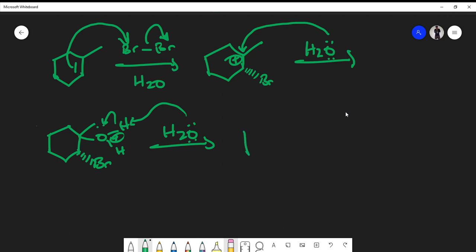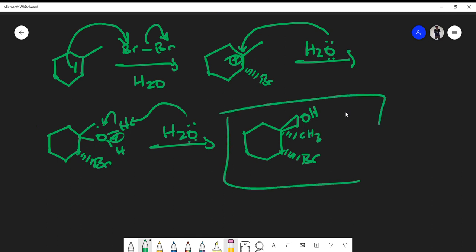In doing that, and now showing stereochemistry, we can see that the bromine is still going away from us, the OH group is coming out, and the methyl group is going away. And this is the product of the reaction showing stereochemistry. Now remember, we said that you could also write this in the opposite way, where the bromine is coming out at you, the OH group is going away, and the methyl group is also coming out of the board. And that is the gist behind the halohydrin formation reaction.